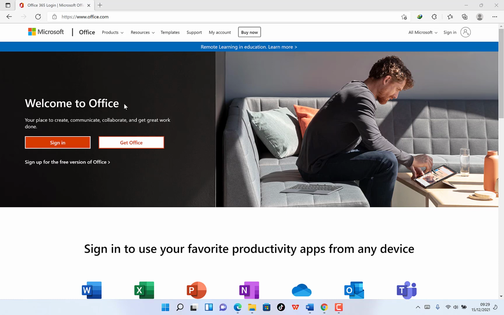So for today, all you need to do is to start by coming to office.com, and you can see the sign in over here and get Office. So sign up for the free version of Office once you are going to use it on the web. You can sign up if you don't have a Microsoft account. But if you have a Microsoft account, or you have any account with Live or Outlook, you can easily come over here and sign in to register. Okay, if you don't have one, just create one, follow the process, sign up for a free Office account, and you can sign in. And let's meet at the other side, because I have just gotten mine, and I will sign in with it so we can see what we can do in terms of Microsoft PowerPoint.